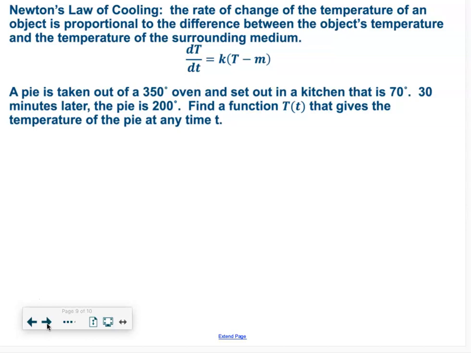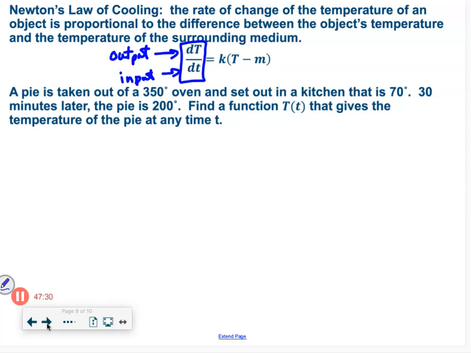Big T and little t. K has to be a constant, and it is. It's the constant of proportionality. M has to be a constant, and it is. It's the temperature of the surrounding medium. Now, how do you know that big T and little t have to be the variables? Because your differential is dT/dt. So you have to separate. Those have to be the variables, right? So little t, that's your input. Big T, that's your output. Every other letter that you see has to be a constant.